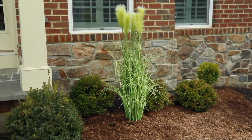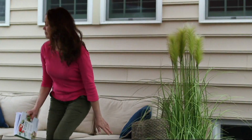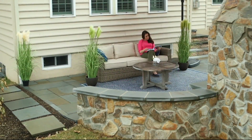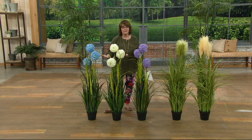How many of you have coastal properties? You're down at the beach. It's hard to find things that can take the salt spray if we're talking real plants. If you have areas that flood, it's hard to maintain and make sure they still look great. Now you have that option.